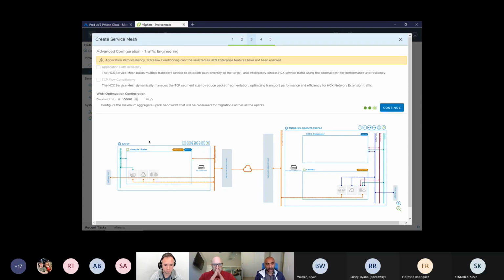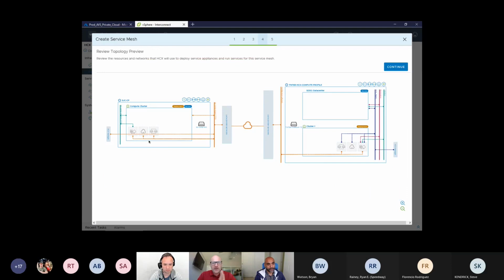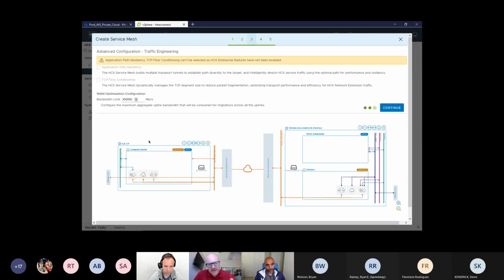We have these documented as well in case you need them. Those features do come with the Enterprise edition, so that's another great advantage. What you see there is just bandwidth limiting. With advanced, if you want to make sure HCX doesn't fill up your pipe in the middle of the business day, this is where you would do that.